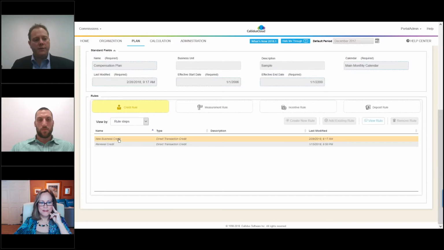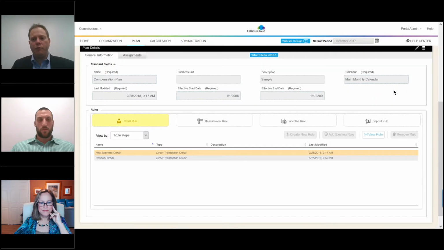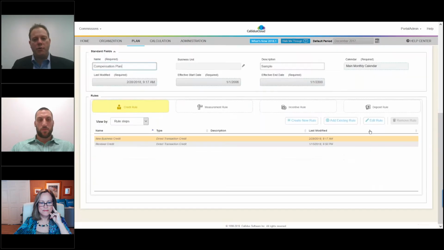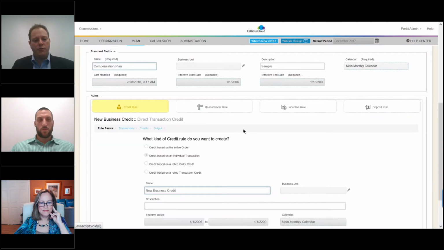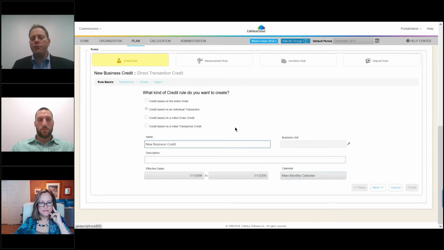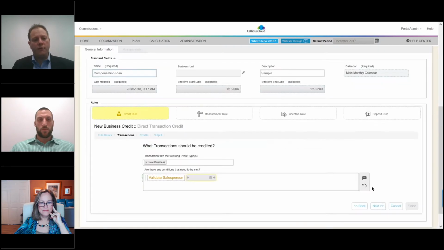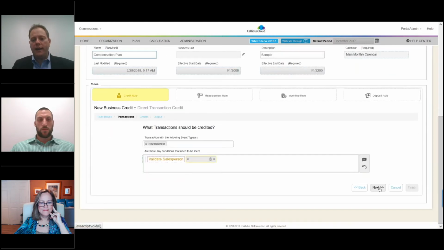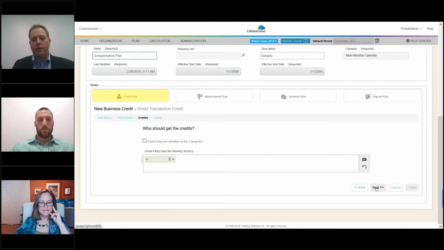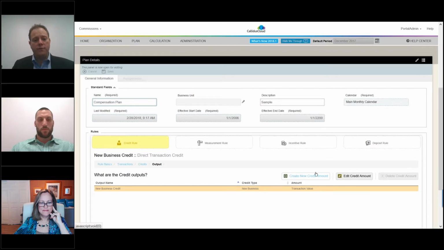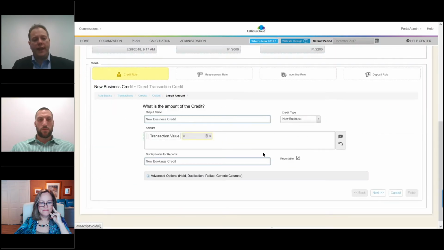And what I'd like to show you here is if I choose just about any rule itself and drop into our edit mode, you're going to see it's a very nice wizard-based approach. So this allows for both our new users and our power users combined to easily manage the solution. You just really need to be able to step through each of the wizard-based screens and answer certain conditions and questions to manage this tool. So generating a plan is very, very easy. We actually get these plans deployed rather quickly because it's all just a guided approach.